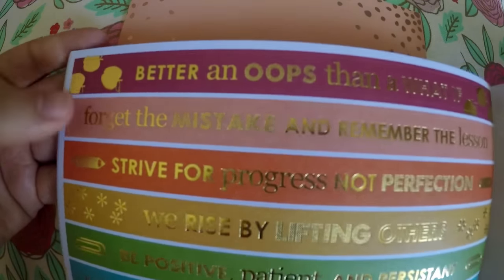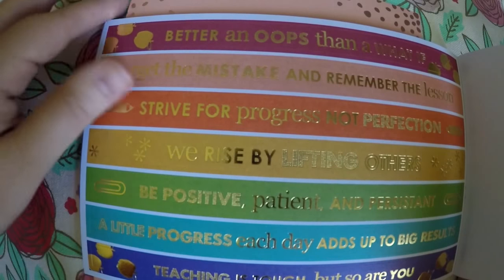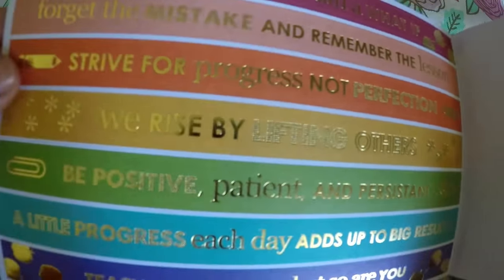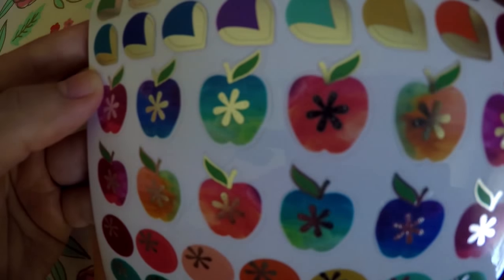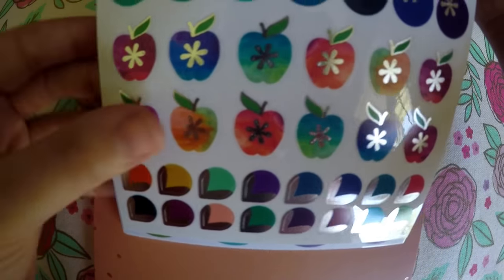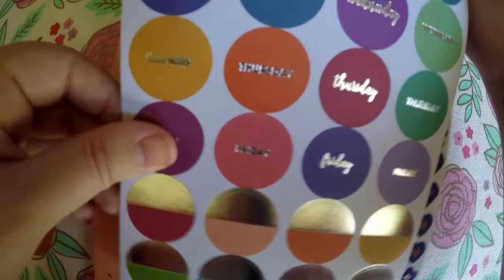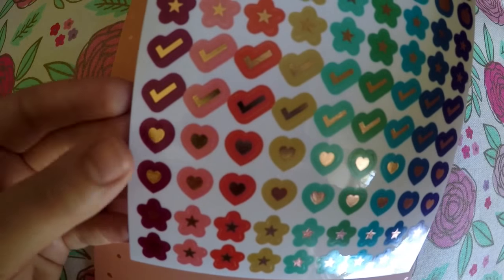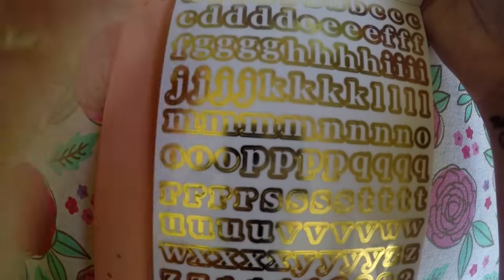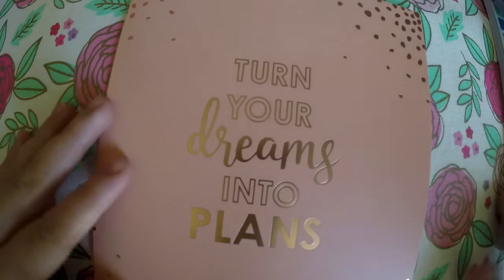Then we've got some big flags: 'Follow Your Dreams,' 'Live, Love, Learn,' 'Believe in Yourself,' 'Today's Your Day,' 'Great Job,' 'Teach, Inspire, Guide, Mentor, Encourage, Motivate' — lots of very pretty designs that don't have to be for school. 'Better an Oops Than a What If' — I really like that. 'Forget the Mistake and Remember the Lesson,' 'Strive for Progress Not Perfection,' 'Be Positive, Patient, and Persistent,' 'Teaching Is Tough, But So Are You' — so very cute washi strips there. Then some watercolor apples, various icons, days of the week, small empty boxes, and lots of small icons — asterisks, apples, stars, check marks, hearts. And then letter stickers in gold foiling and some rose gold. You don't have to be a teacher or even a student to use a lot of it.